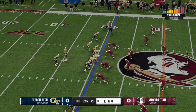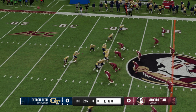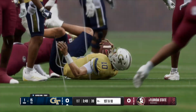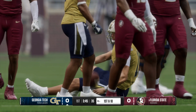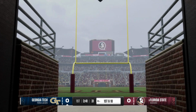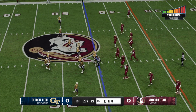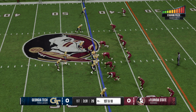As we take a look at our impact players for this one, what are you looking for, Jesse, for a guy to make an impact? Well, these are simply put the leaders of this football team, and generally games go how these guys play. If they make plays, then they've got a shot to win this one. No doubt. They got to show up. These are the team leaders. These guys have to play well if they're going to win the football game. This crowd going to try to make life miserable for these guys.